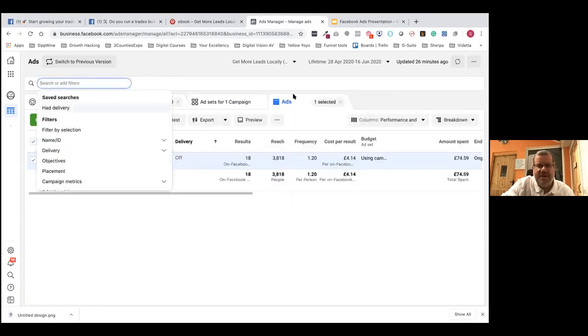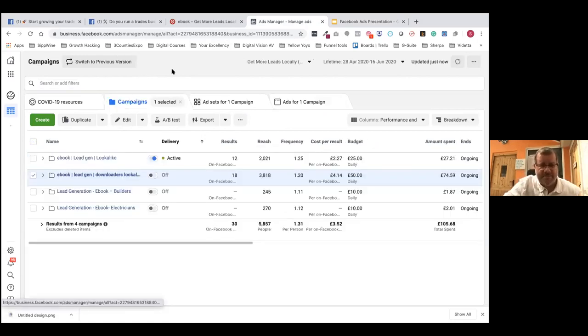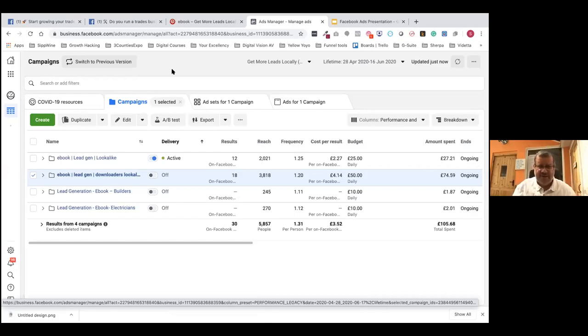When you set up your Facebook Business Manager, and then start running campaigns and set up your first ads, this is the screen that we're in. I don't want you to get too blown away by all the numbers and figures on the screen. This is your Facebook Ads Manager, where you can control and learn about all the campaigns that you're running. Before we dive into creating the first ad, I just wanted to show you a couple of things.